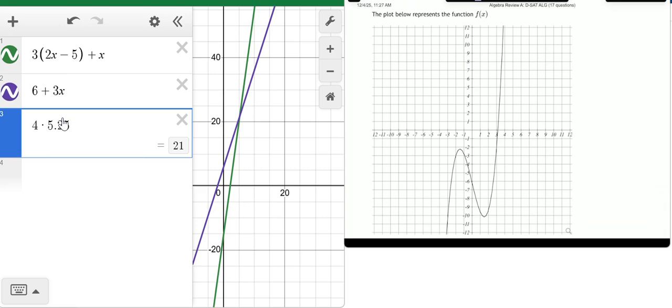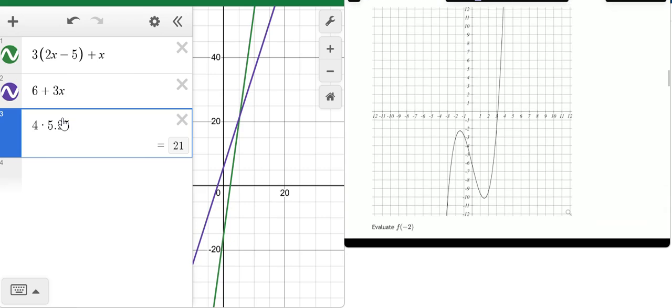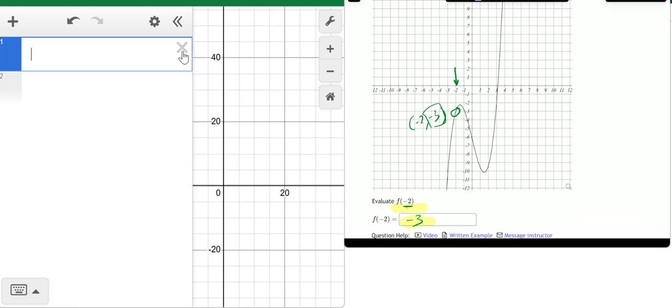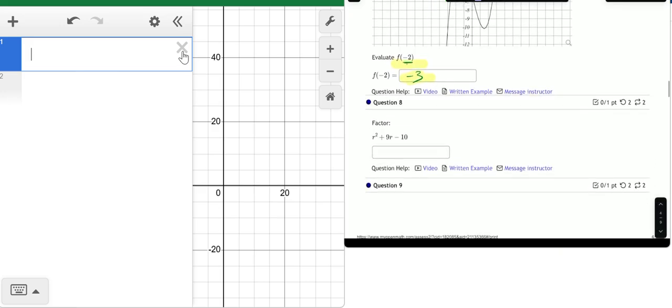All right, the next one you just need to do by hand, and that is understanding how function notation works. F of -2 is asking us to find what is the output when the input is -2. Well, an input of -2 has an x coordinate of -2. We find where that is. It's the point (-2, -3). So the y value for that is -3. So that one you just need to find. It doesn't require any calculating. It just requires an understanding. All right, keep on working.